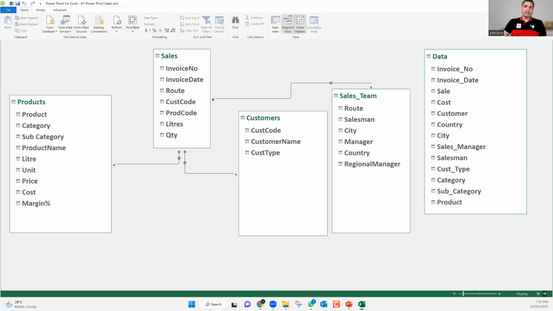If you don't have the add-ins, how do we get it on? I am on Office 365. If you are on Office 365, the Office 365 E3 version has Power Pivot, depending on your licensing. If you have the E3 license, you will have Power Pivot. You just need to activate it. Okay.